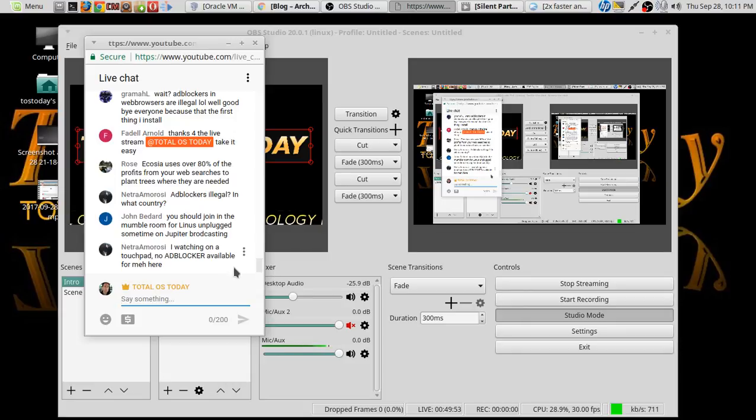Watching on a touchpad, no ad blocker available. Okay, well, then click on one of the ads on the stream and support the channel, Netra. Now you don't have to, if you don't want to. Yeah, I don't use ad blockers on YouTube, period, to support other channels. That's strictly my personal preference, just to help others.